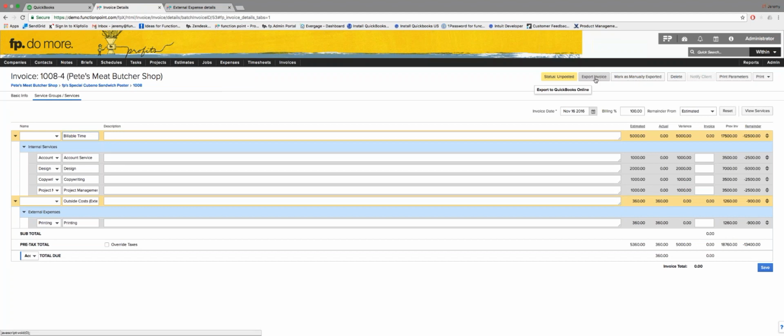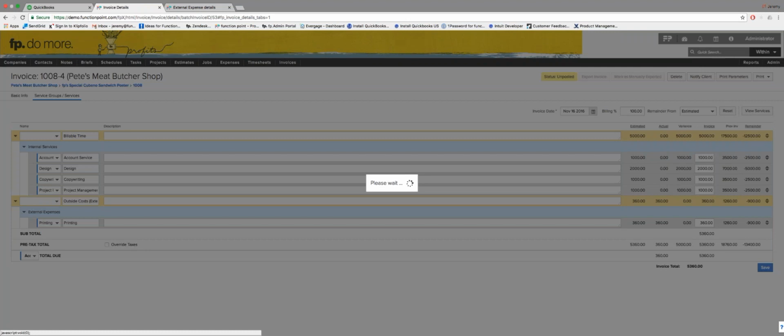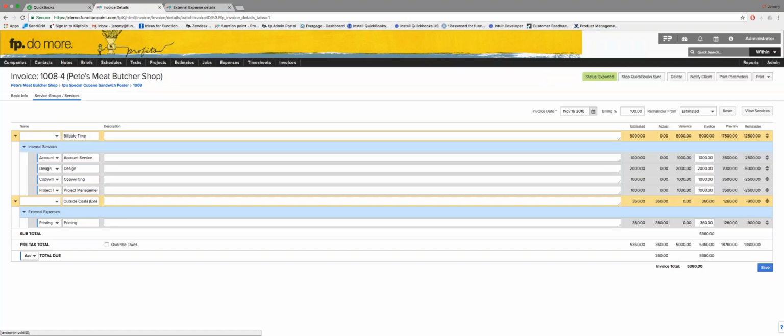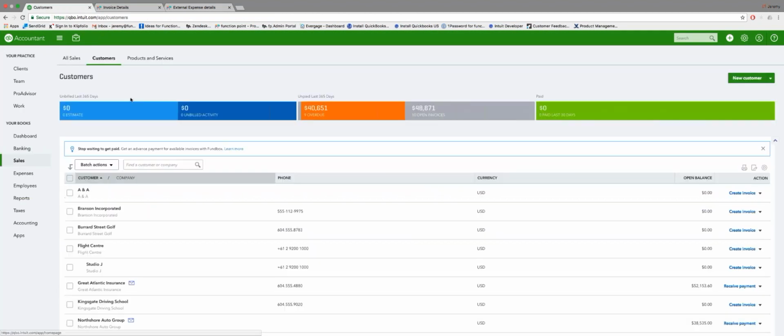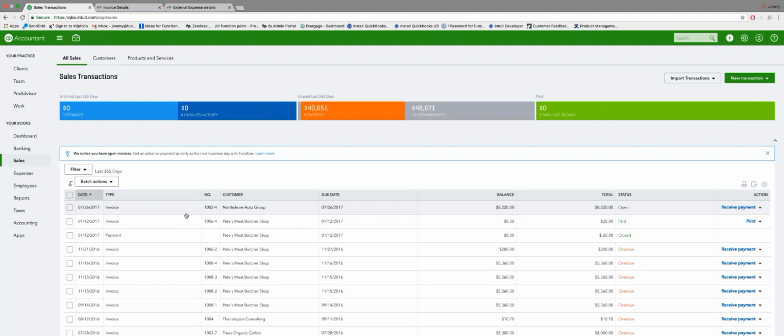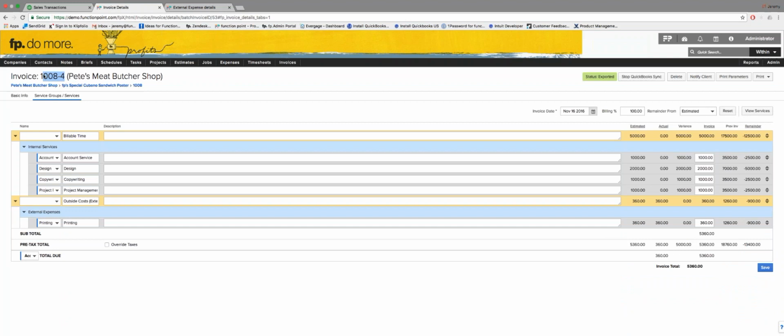When that invoice comes into QuickBooks, let's see if we can actually do that here. Let's just bring this in. Now bear with me, ladies and gentlemen, if it doesn't work the first time. Sometimes my demos don't work as well as I hope, and it did perfectly. So when you bring this in, export it in, you'll see this invoice now. I'm just going to grab this for Pete's Meats Butchers. And I believe it was done. Let's do this by date, today's date, and let's just grab that invoice number to make sure that I got the right one.